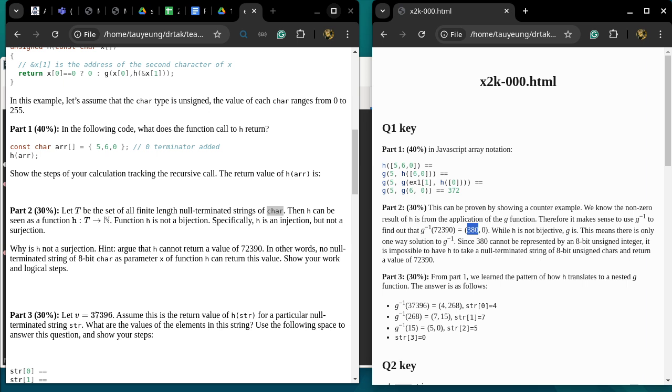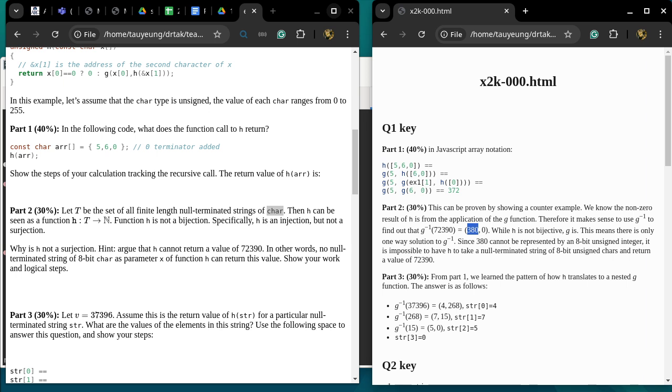So if you present that argument, then I would take part two and go like, okay, fine, you did your analysis. But assuming that we are talking about integer or unsigned integer as a natural number, which means there's no actual upper bound, then it is injective. All right, so part 3 is from part 1, which means part 1 is super important.